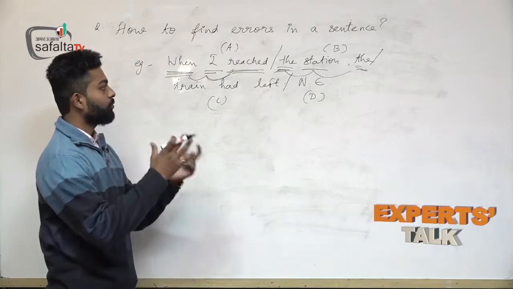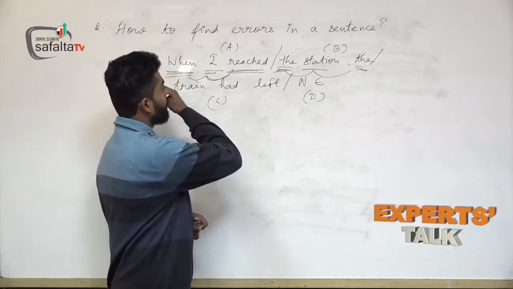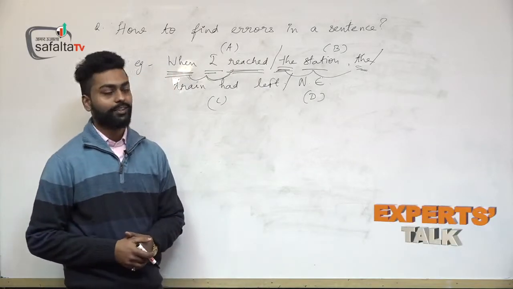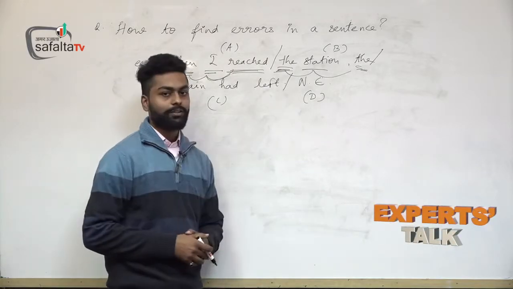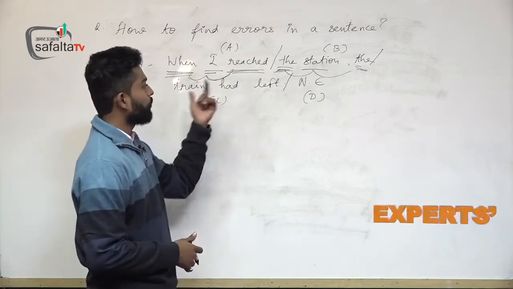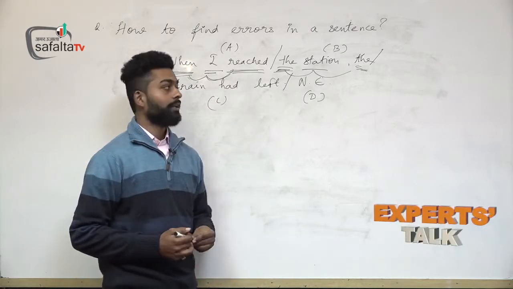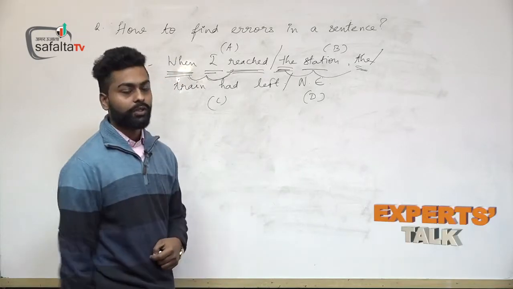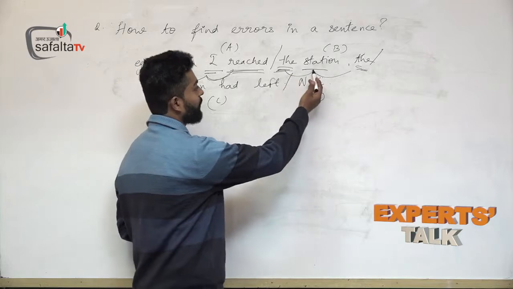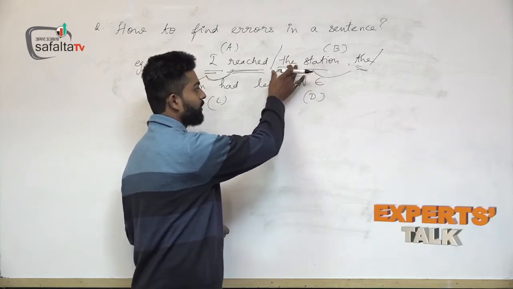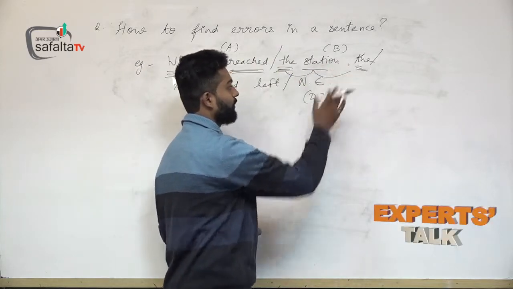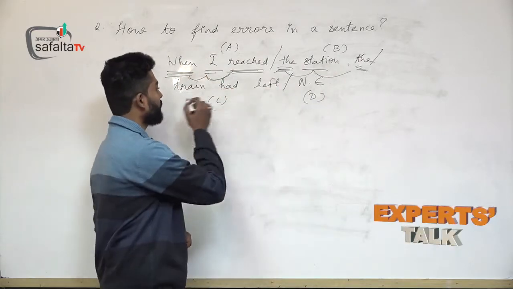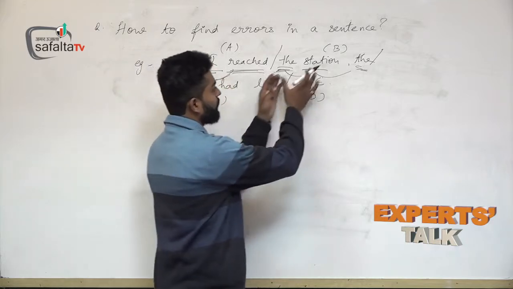If you try to find an error by looking at the whole sentence once, you will never find any error in some sentences. Sometimes the errors are easy, and you can find them by looking at the whole sentence at a glance, but it is not always so. So whenever you are looking for an error, see word by word: is this word making sense with this, can it be used with this word or not. After that, the next part is the station.